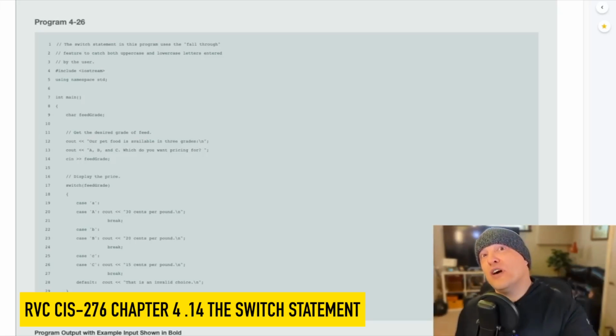It's our default statement. And you can see that here still on program 4-26. The default case in our if-else chains, we had the else as our default case. Here, we simply call it default. It's all other characters. If we're just checking for vowels and consonants, and we're sure that the user is going to enter correctly a vowel and a consonant, we could just have a default case to say the character you entered is a consonant, and then remember the break after that statement.